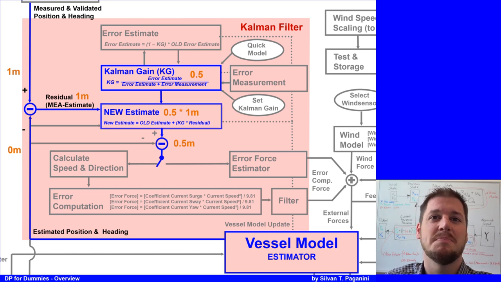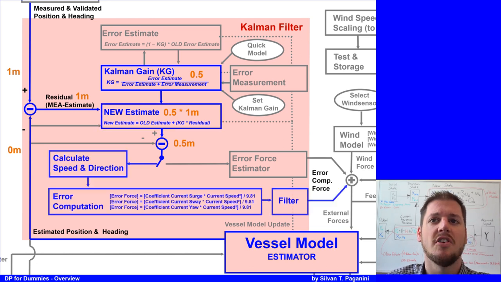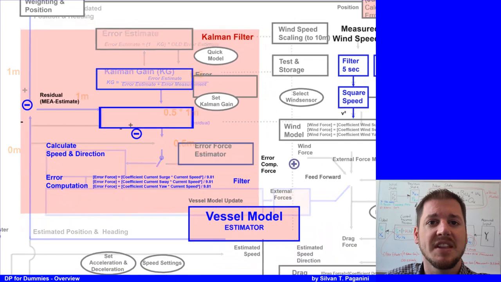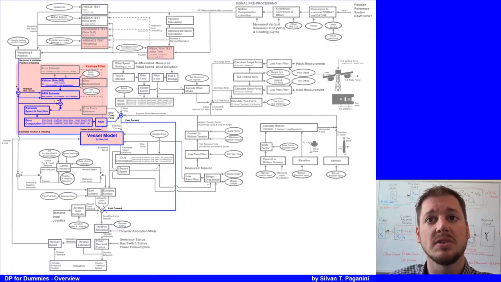Now the vessel has a problem because some unknown force pushed the vessel half a meter off position. The DP system calculates now the error force which lets the vessel move. This so-called current, environment force, or error force depends on your manufacturer. These are then passed through a filter with a long filter time and then feed forward like the wind to the thruster allocation.